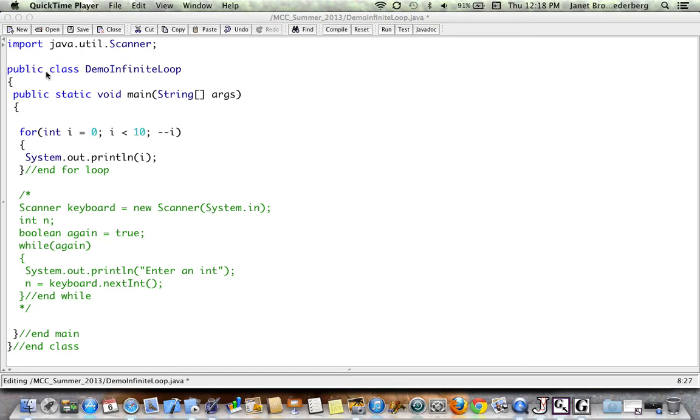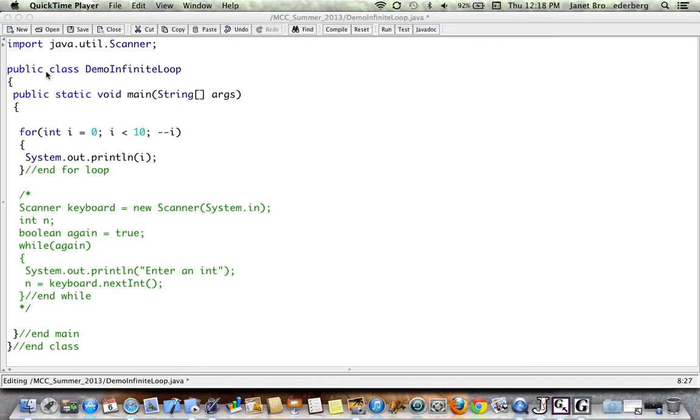Typically, infinite loops occur because of a breakdown in logic or a failure to provide a means for the user to indicate they'd like to exit a loop. And I have examples of both of those. Now, infinite loops don't show up at compile time, they show up at runtime. Your program will compile just fine, but when you run it, that's when you'll experience the infinite loop.